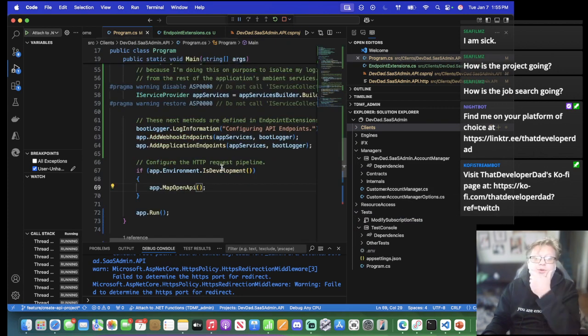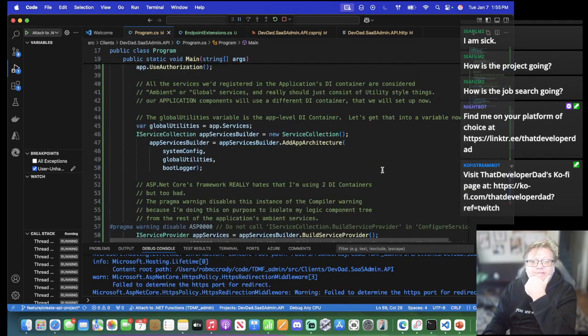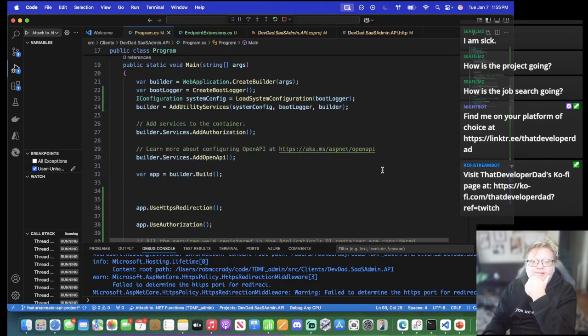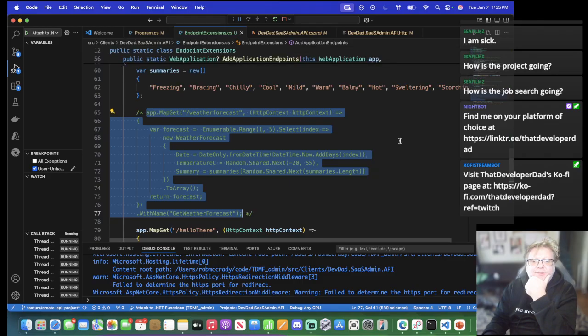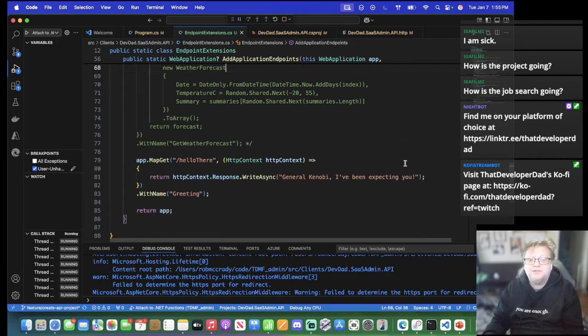Don't have anything out in Program.cs that's adding it. Weather forecast, HttpContext, return, with name.